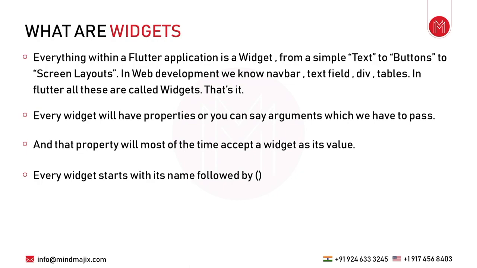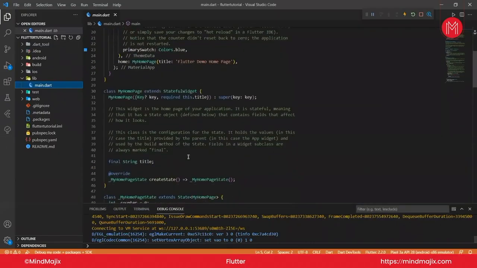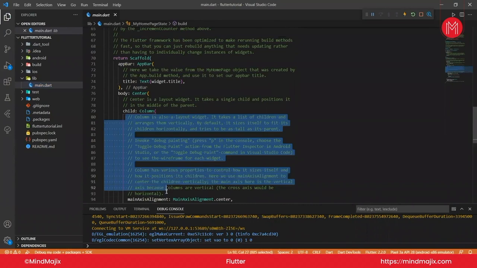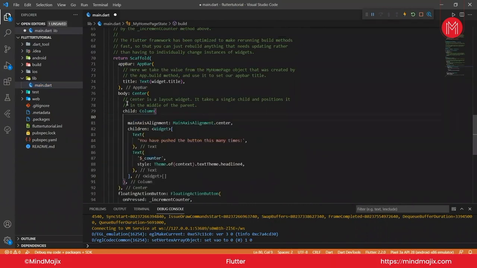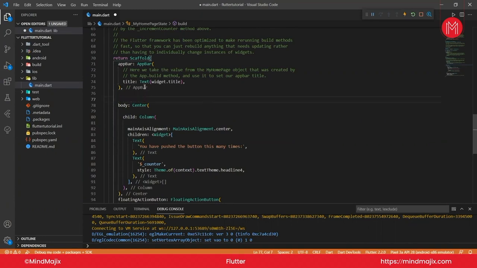I will just give you an example here. Definitely, this code you should not touch. You just see what I'm talking about. This Center is a widget. One of its properties is called child. Just imagine, I'm just writing it here.